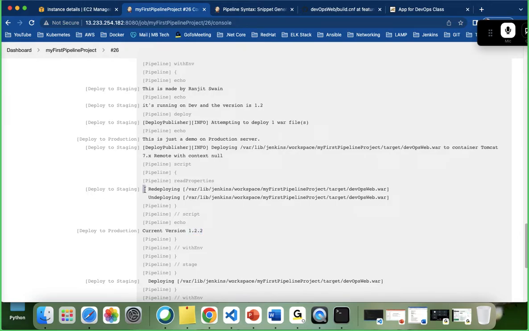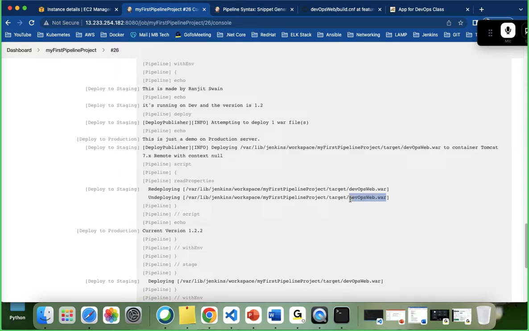Okay, this deploy to staging, right? So what happens here is it is redeploying and then it does undeploying. Jenkins is so clever. It checks the war file. If it finds any changes, then it will deploy. What it does here is just redeploying, and it says there are no changes, and it is just undeploying it.